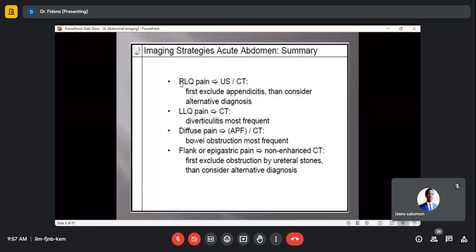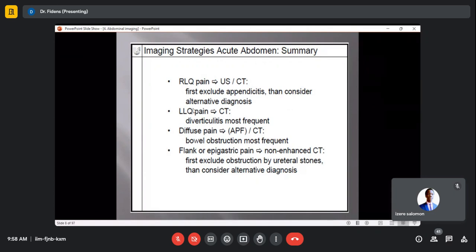And remember, if I say right lower quadrant pain, it's like right iliac fossa. The most common cause of that pain, you have to think first is about appendicitis. And now the rest comes after. Normally, when a female or male patient comes with right iliac fossa pain, the first thing you have to consider is appendicitis. Okay, that's commonly what we think about.